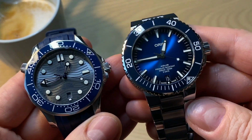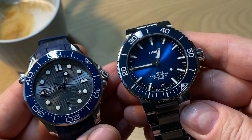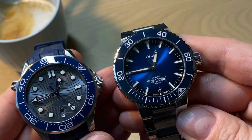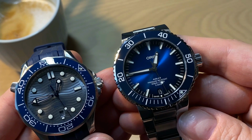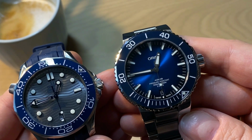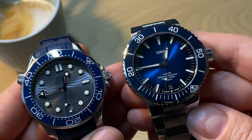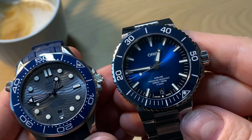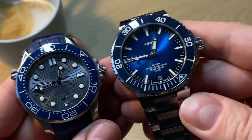And as promised, now the comparison of the Lume. On the left side, we have the Omega. On the right side, we have the Oris. And I must say, it's definitely a clear win for the Omega. It's much brighter, it's much thicker, and they also use 2 different colors. And if you look at the Oris, it's definitely good Lume, but not as bright as the Omega.